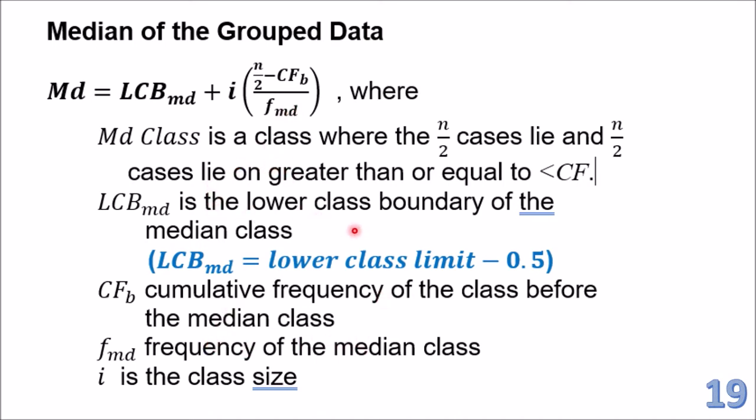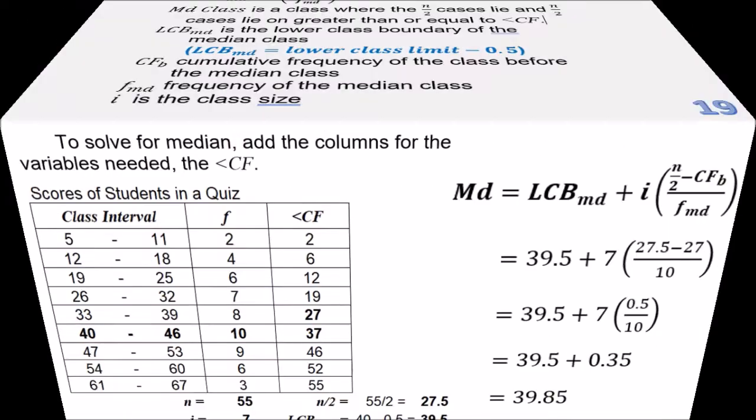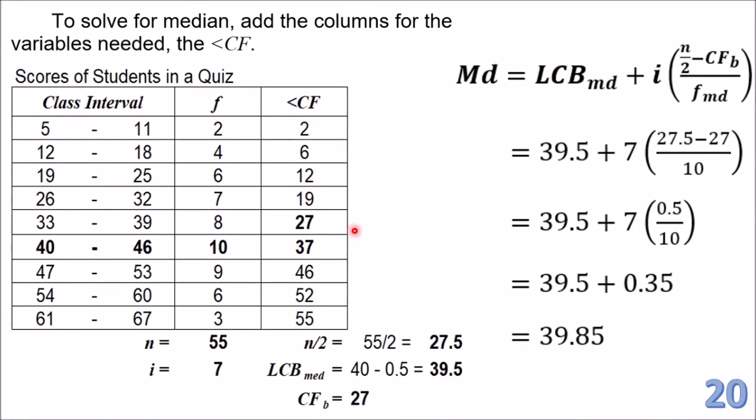So, ganun pa rin para sa example. Let's go back to the same data that we have in the previous, the scores of the students in a quiz. So ito yung given natin originally, class interval, and then yung f. Isa lang yung idagdag natin dito na column. We have the less than CF or cumulative frequency. Less than, kasi mag-umpisa tayo sa from the lowest to the highest. Kasi ito yung ating lowest na class interval 5. So we'll start here. Para kunin yung cumulative.